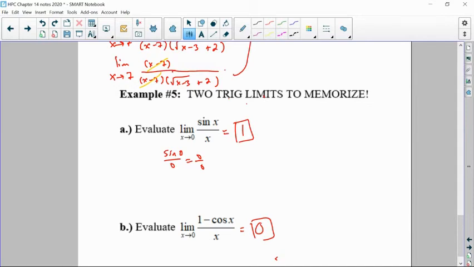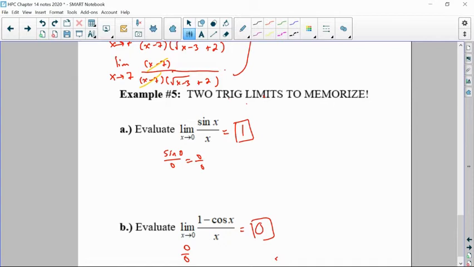But the technique in terms of what we can do right now today is look at a table of values and look at the behavior of the function from that point of view. Same thing here. This is another 0 over 0. But if you look at the behavior of this function on a table of values, you would see that its limit value would equal 0.